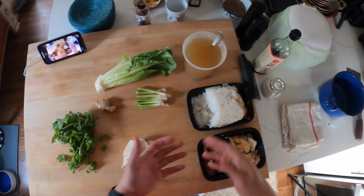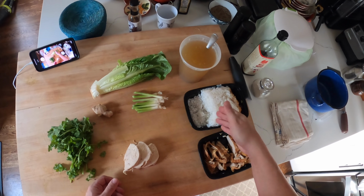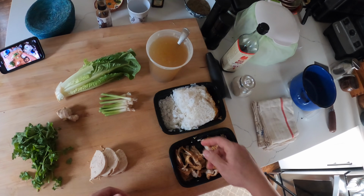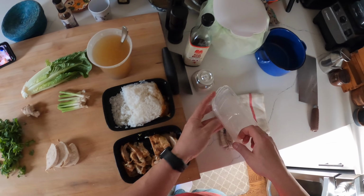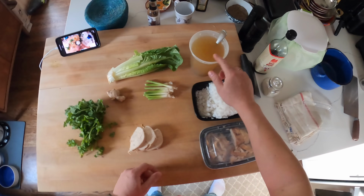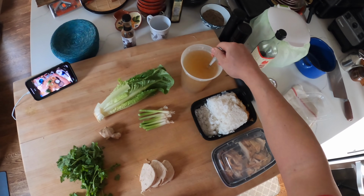All right, so what I've got is half a head of romaine lettuce. I've got some already cooked rice from a couple days ago. You wouldn't want to eat this plain. And then I've got some rotisserie chicken that I just pulled the meat off of. Aside from that, I also took the carcass from that same chicken and made this broth a few days ago. So the chicken's a few days old. I made this broth when we got it, and I picked off all the meat.